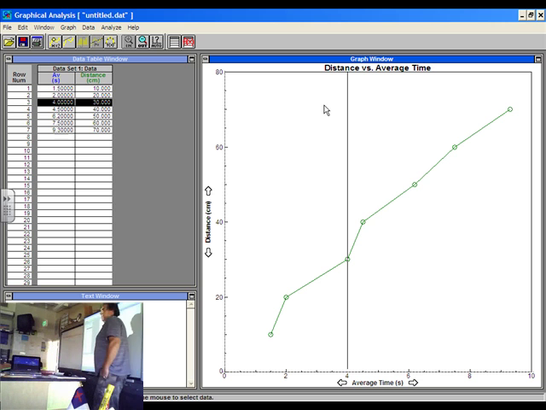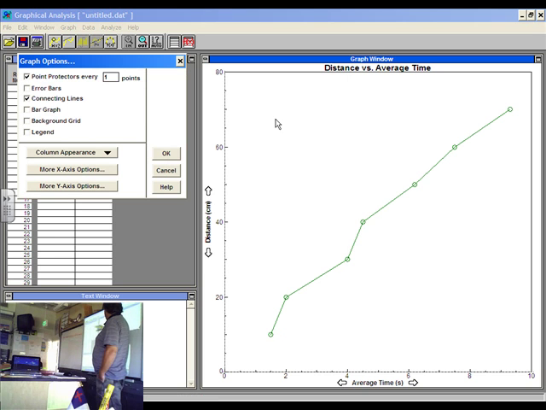To get rid of them, all you have to do is pick a spot not on the line, but anywhere in the graph. Just pick a blank spot and double click. You get this little box that says graph options. So everyone, double click on an empty space. Anybody not get this dialog box? You can double click anywhere on the graph that is not on the line. If you click on the line, you get a different box.